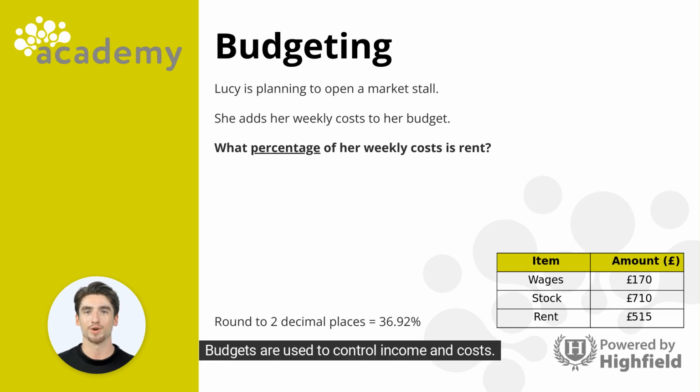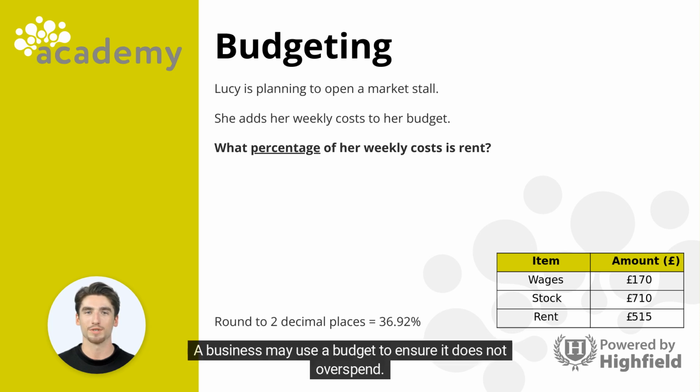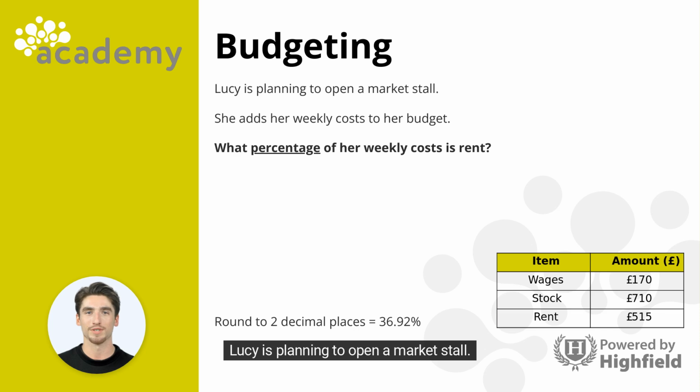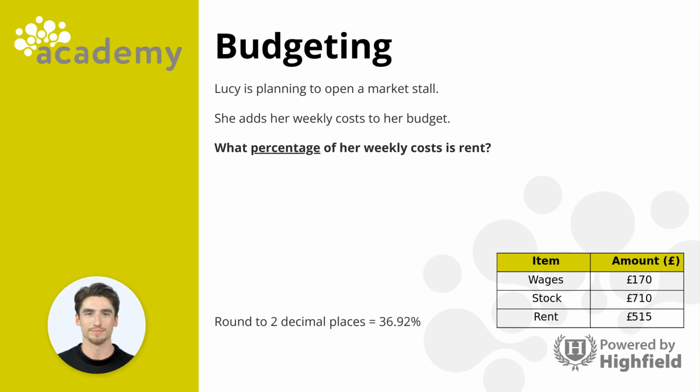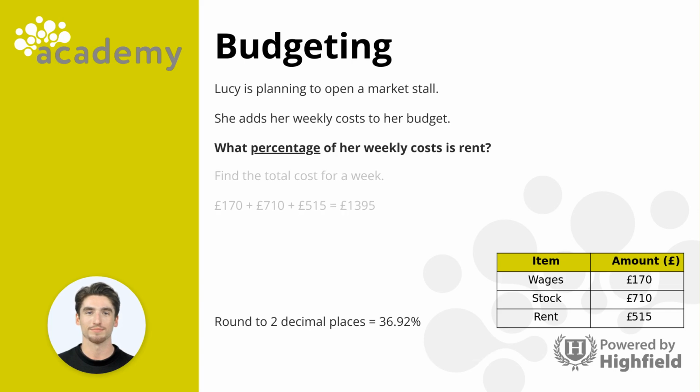Budgets are used to control income and costs. A business may use a budget to ensure it does not overspend. Let's look at an example. Lucy is planning to open a market stall. She adds her weekly costs to her budget. These costs are shown in the table below. What percentage of her weekly costs is rent?